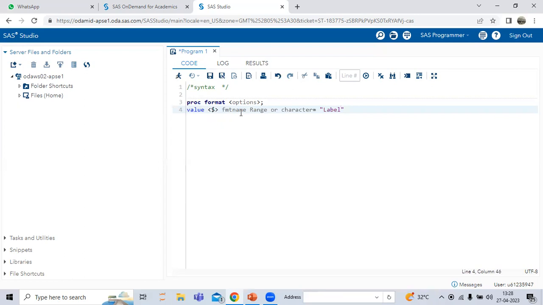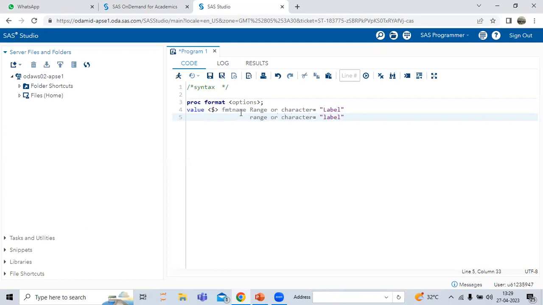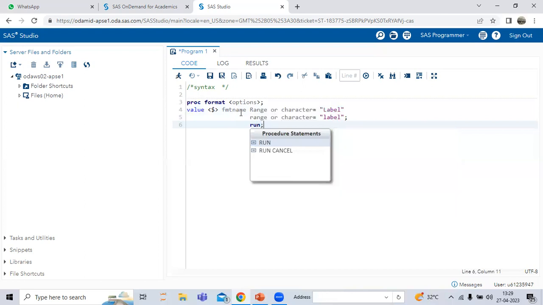So like that, range of character is equal to label. And in the last, we will write run.